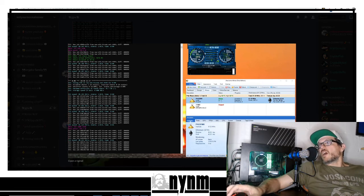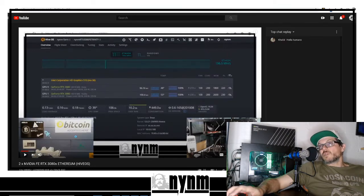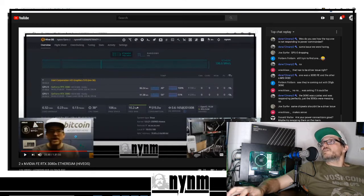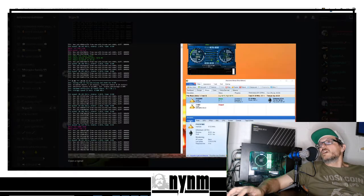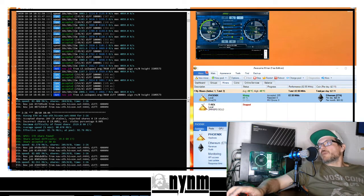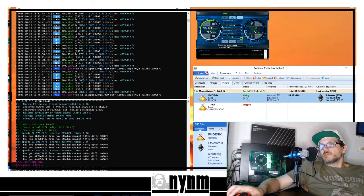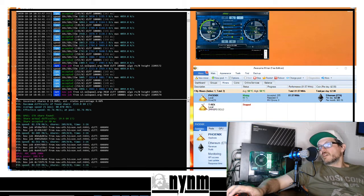Even at 319 watts full throttle, the card would not take those overclocks. We also tested this in Awesome Miner using MSI Afterburner — MSI Afterburner had 100% power set, but Awesome Miner was only showing a power limit of 200 watts. Going back to 100% power should be at least 320 watts. We're estimating they did something with the firmware in a second production run to throttle them back — or something is just not right. We currently have it set at 85% power limit.